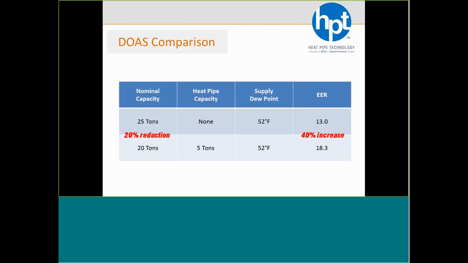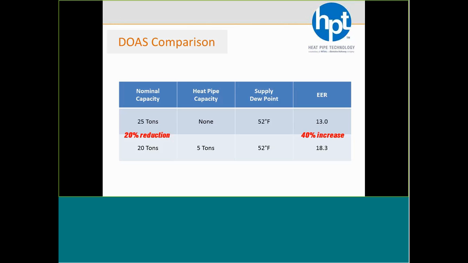But more importantly, or just as importantly, that 5 tons is being added using a lot less energy, which is increasing the ER. So instead of having 5 more tons of compressor working, you're basically adding just a little bit of static pressure to the system with the heat pipe that doesn't require any power, and that little bit of static pressure takes a lot less energy than 5 tons of compressor. And so in this case, the ER jumped up 40% all the way to 18.